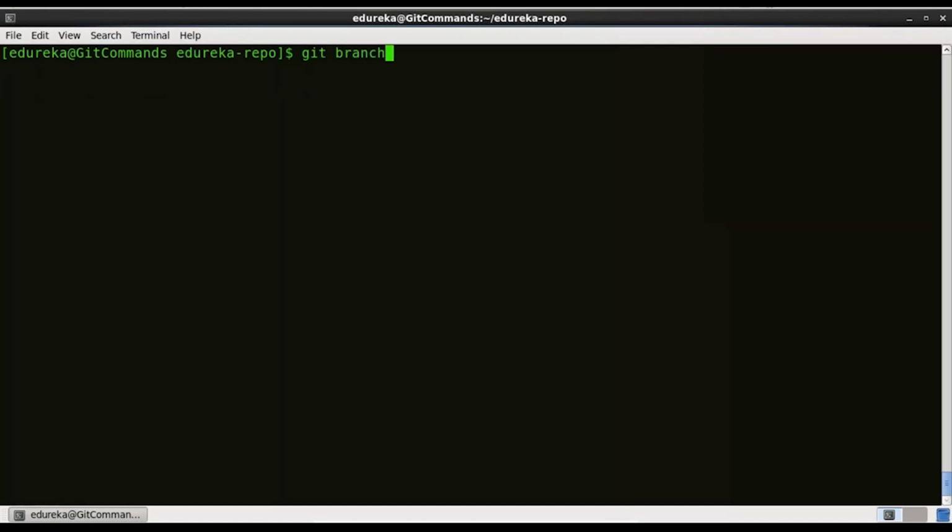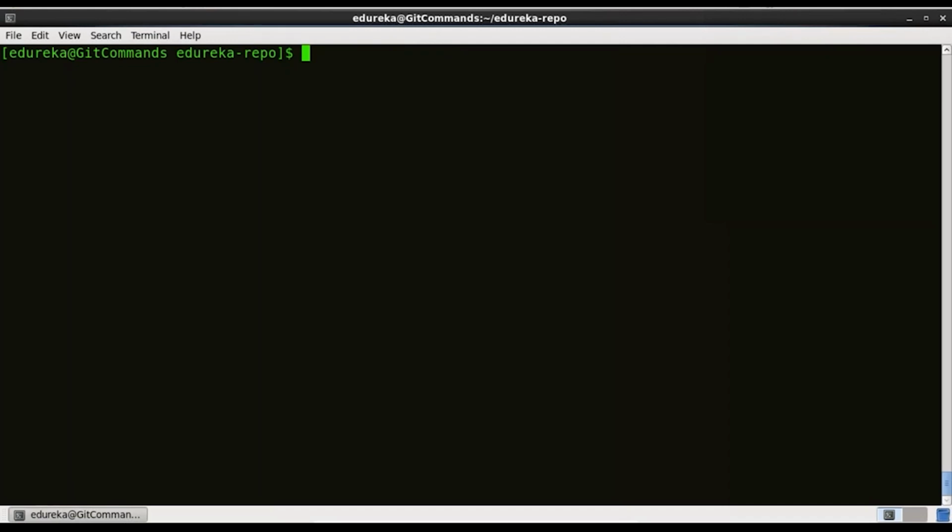See, there are two ways to create a branch. One way is to create a branch and then you can check into that branch. Another is you just want to create it, but you still want to be in your master branch or your current working branch. For that, if you don't want to check in that branch, just type in here git branch and give a name to your branch. Let that be feature, right? If I go ahead and type git branch now, I can see that there are two branches, master and feature, right? Now I can go ahead and delete this branch as well, but let me just quickly move into this branch first.